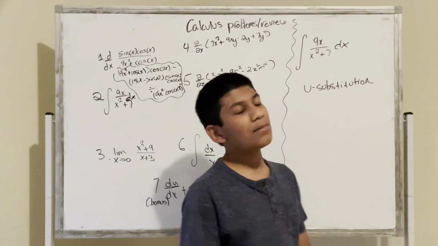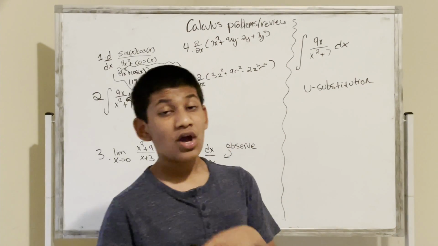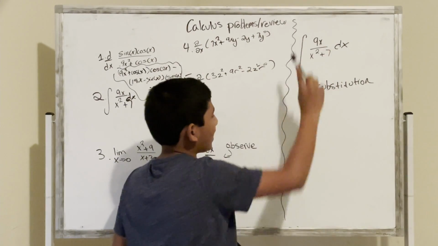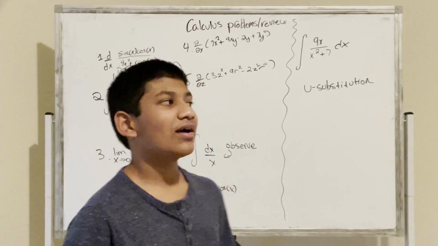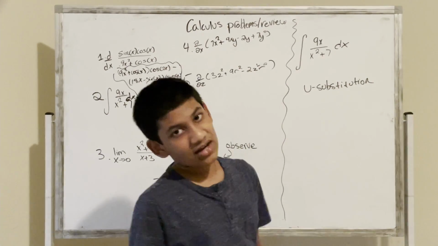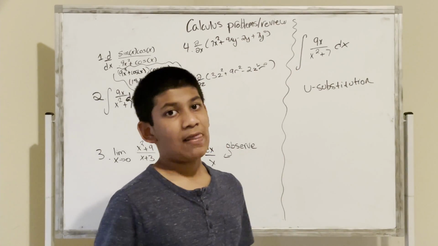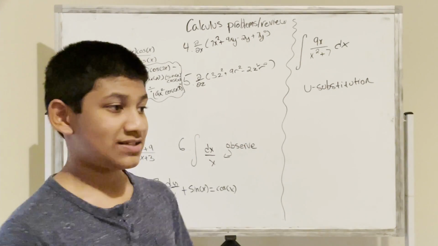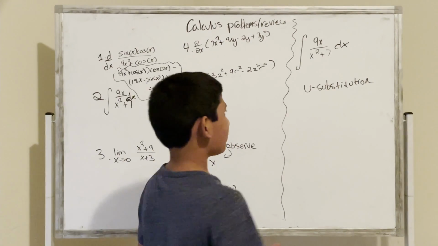Whenever you have a problem of this type, sometimes you're going to have a problem of this type that can use trigonometric substitution, but whenever you have a problem that you can't identify, if it is a trig substitution problem, then this won't work. So always first, when you look at any problem, try to use substitution, then try the other things. So if you have a type of problem that looks like this, try to use substitution. Doesn't work, then trig substitution. But how can we use substitution? Whenever you have a problem like this that deals with u substitution, not trig substitution, what you can do is always replace u for the bottom.